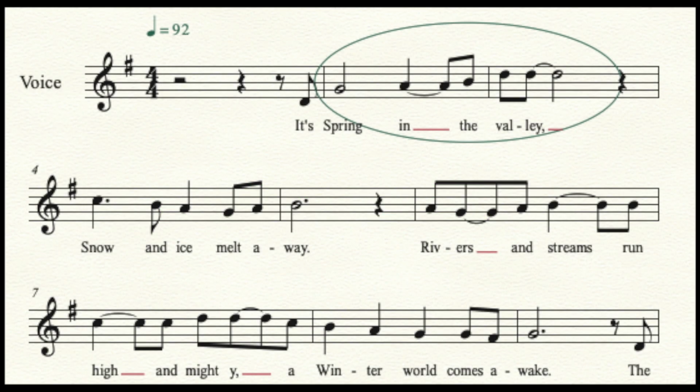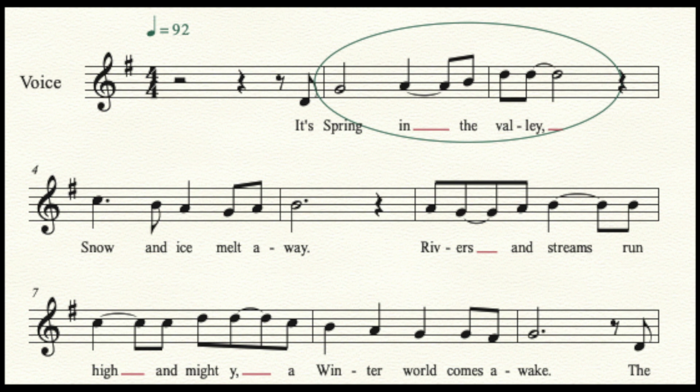So I'm going to make a decision, and I'm going to say I don't want the first two measures to all be one chord. It's just, to me, there's more interest if I add more chords. So then I decide, okay, I know that the first chord in that first four measures, the G half note above the word spring, I'm going to have that be the tonic chord. That's an easy decision. And I'm pretty sure it's going to be a tonic chord for those first two beats. And then I have the A, and the A is on a strong beat, that third beat of the measure.